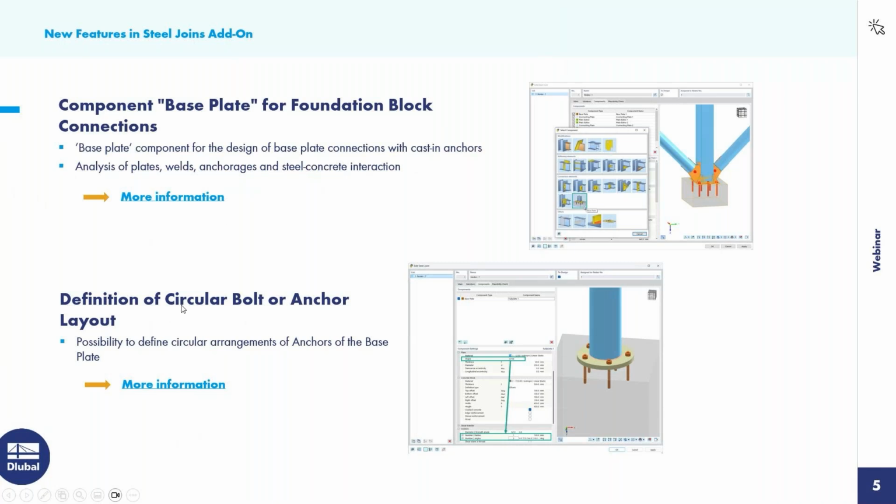Then a new feature is the definition of circular bolt or anchor layout. I will show that on an example. I start with the carport that I presented in the latest webinar. Let's turn to RFEM.